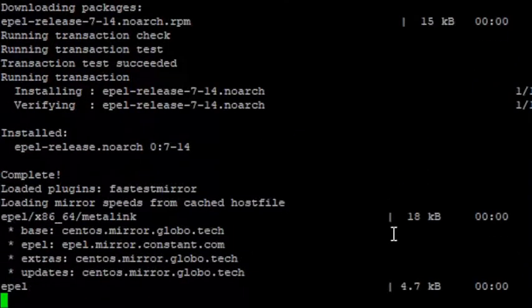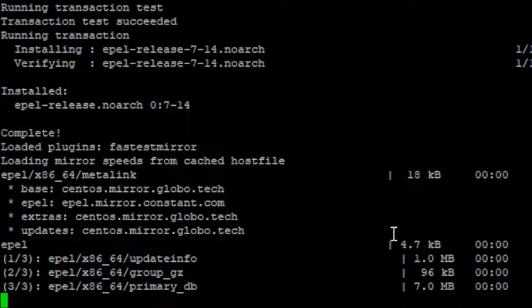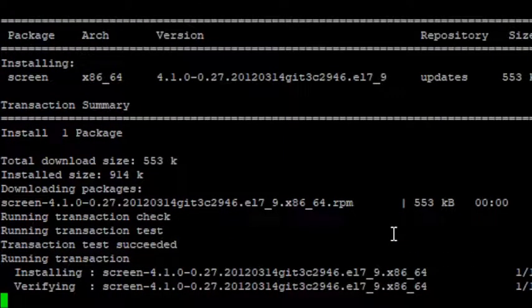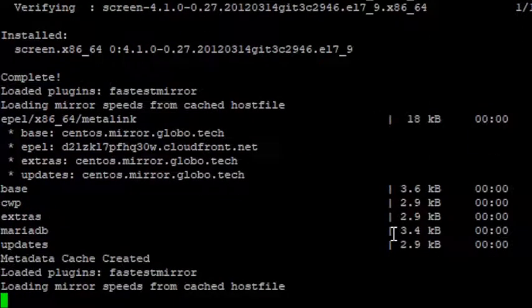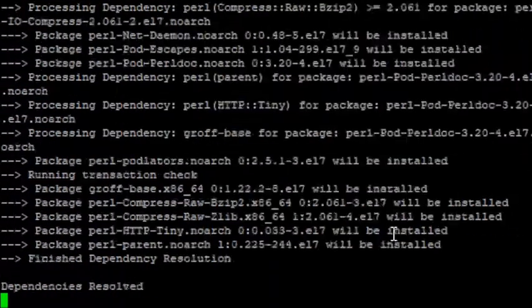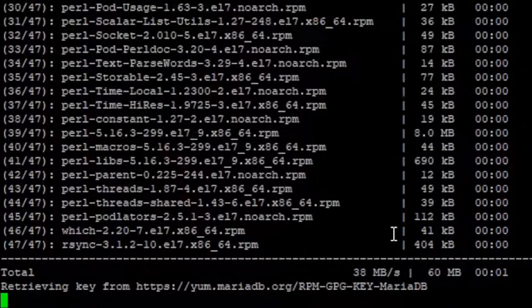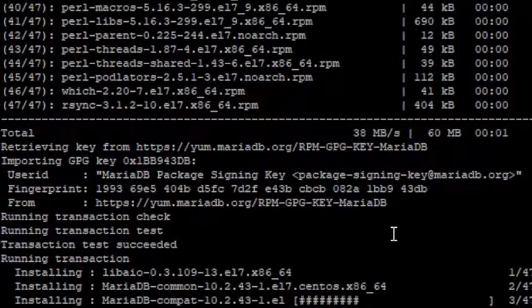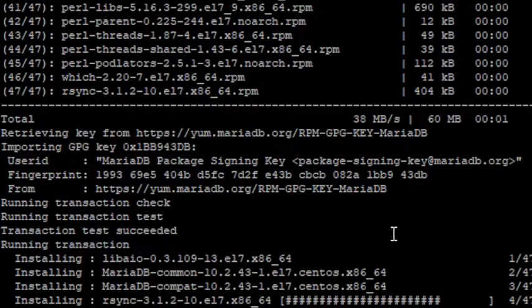Now this process will take a bit of time because a lot has to be installed on the server for you. For instance, your MySQL databases have to be installed, your firewalls have to be installed, you have so many different software that have to be installed on your server automatically for you.